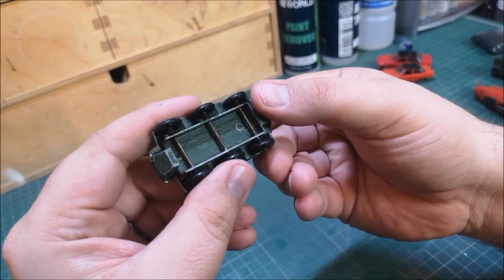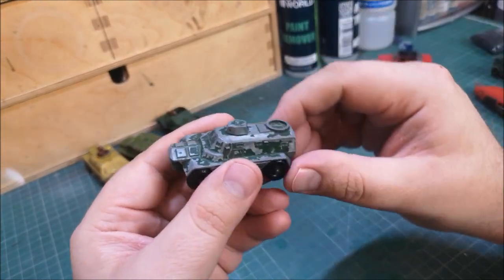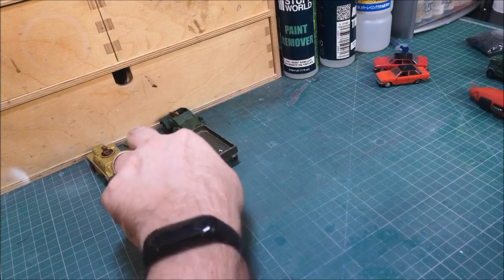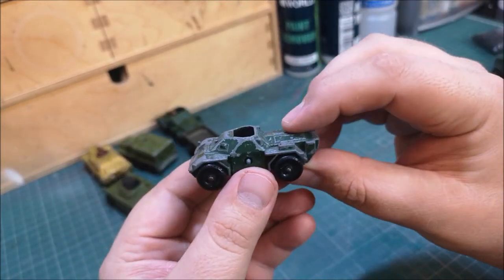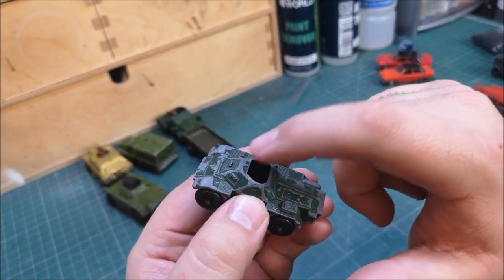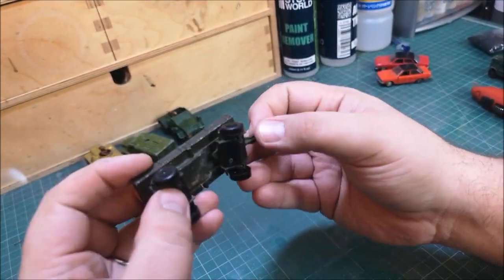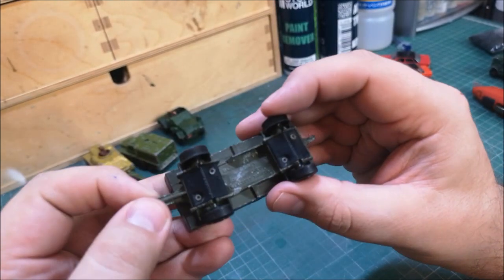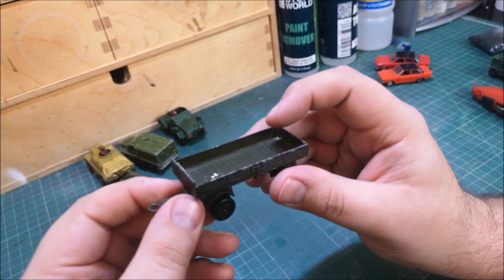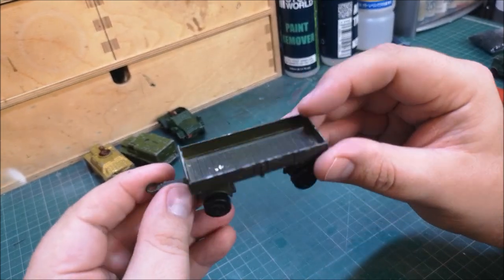So we've got another jeep here — unfortunately again we're missing the window surround, which is a shame. We have the Saracen personnel carrier, missing a bit of the cannon, but I'm sure that's relatively easy to replace and freshen up the paint job. We've got another one — this is the Ferret scout car, which would have had a spare wheel on the side and a chap sitting out the top, and I'll have to look into replacing that. We've got what does this go to? This is a Mercedes trailer, and around my collection I've certainly got some trailers — they can be painted up into military, that is not a problem. Very nice.